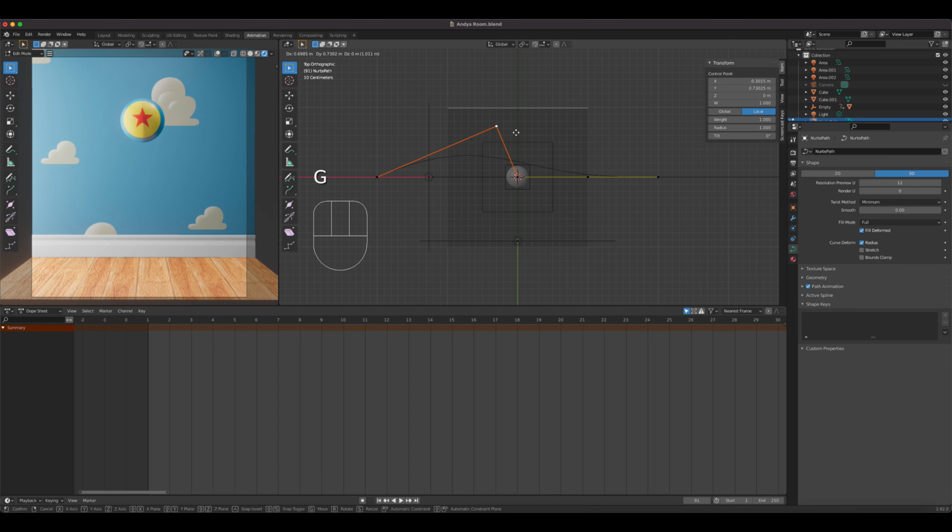So just curve this along so it's not a straight line. It's an open curve is what I meant, sorry, and it's not a closed curve like the circle. Well, let me add another point in there. Right click, subdivide. I just want it to curve in a little bit. Maybe add another one in there.